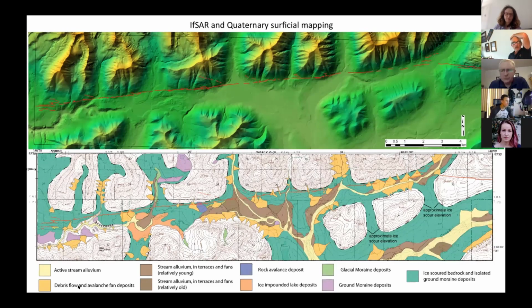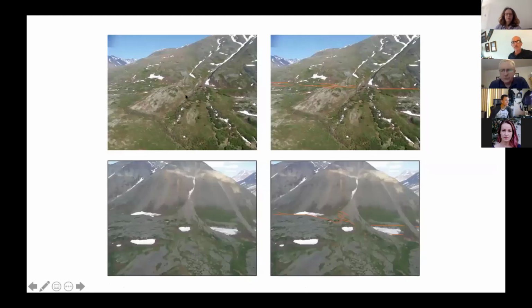I'll show details of this in a second, but this is just some images from the helicopter, and it's a little hard to see. On the left is a photo, and on the right is an interpretation of that photo showing where the faults are. The main things to pull out are these little troughs along the mountainside, which are uphill-facing scarps on this side of this fan and on this side of this fan, and those are mapped over here. Plus we had some field work to see this as well. But there are nice scarps cutting across the fan.